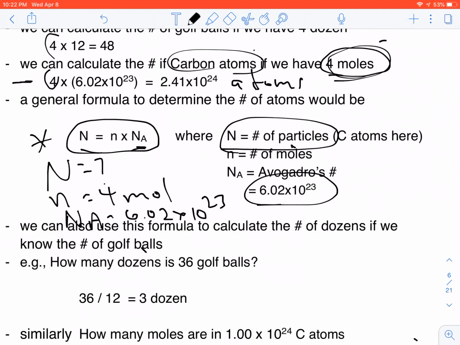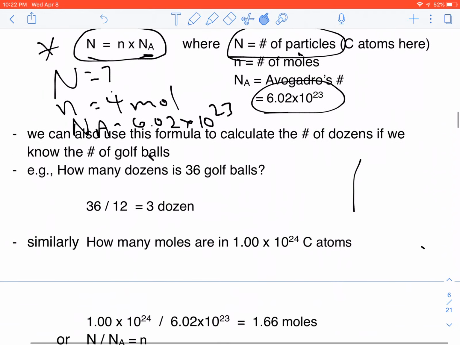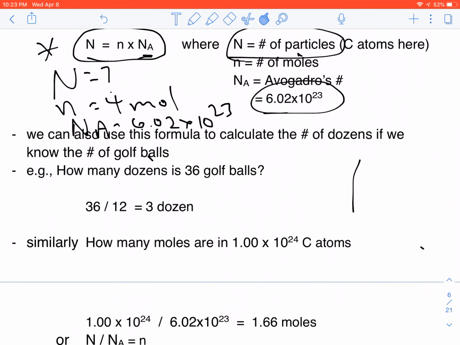If I know that a dozen is 12, I can figure out the number of golf balls I have. If I need 36 golf balls, how many dozens do I need? If I go to the store and they sell them by the dozen, how many dozen do I need to buy? How many boxes with 12 in each? With a dozen in each, I'm going to take my number, big N, which is the number of golf balls. Let me erase this here. I don't have much working space on this screen. It's a work in progress. So my number of golf balls is 36. The unknown here is how many dozens.